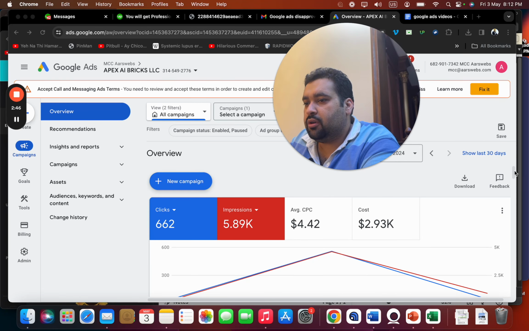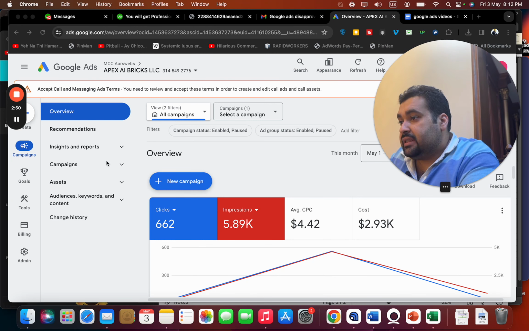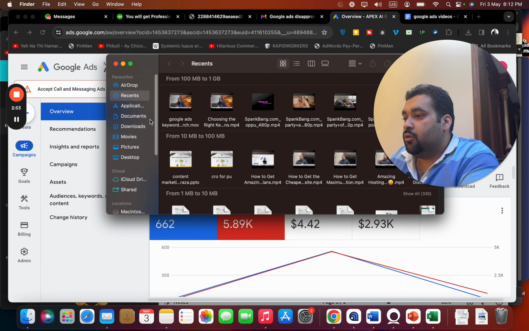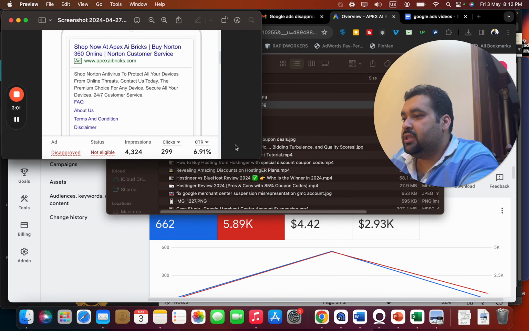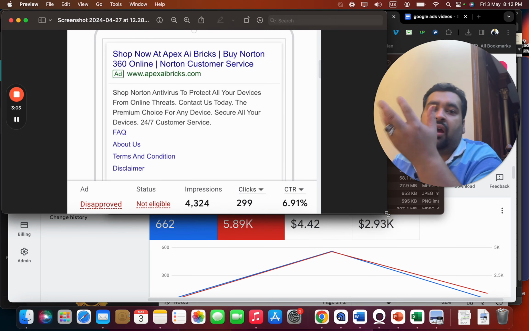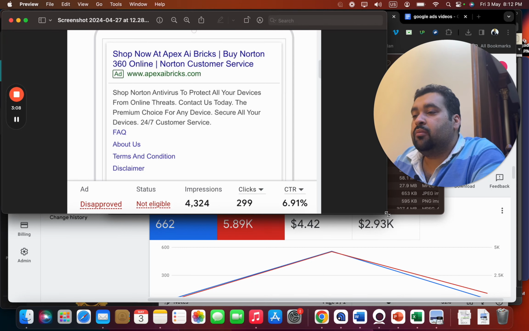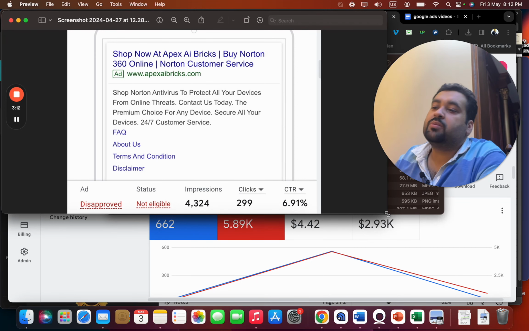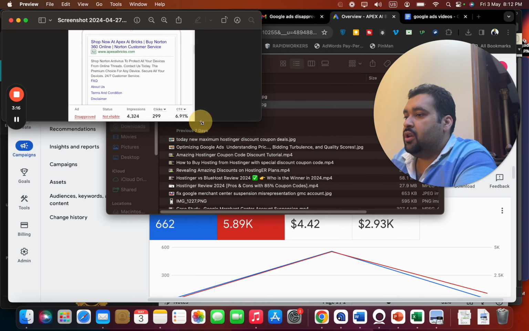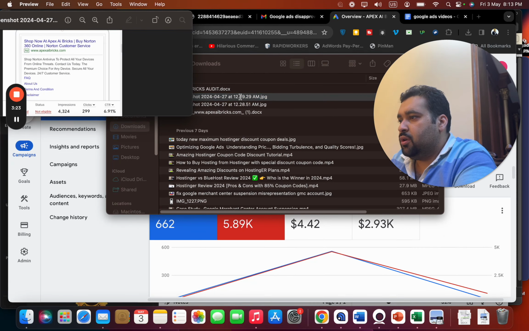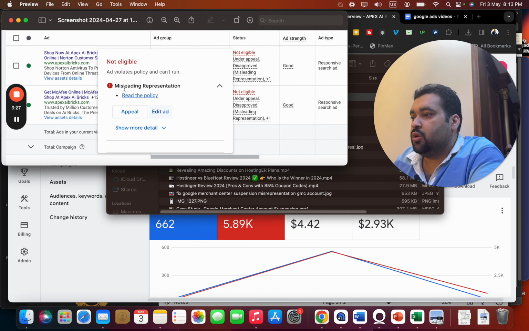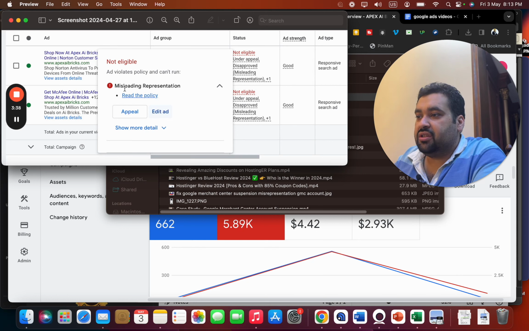So this was the account dashboard over here. Almost similar, and when he gave the contract to us, we had a few things. Let me show you those as well so you can have an idea. You can see that the ads were disapproved, not eligible. They tried appealing themselves and got a refusal, and multiple refusals can lead to permanent account suspension. The website being blacklisted was another thing, because whenever ads are disapproved, even if your account is not suspended, your website can be blacklisted. You can see misleading representation was the error in the ads being disapproved. So they were very worried.